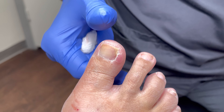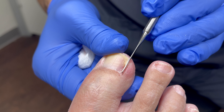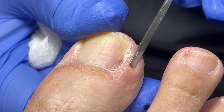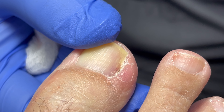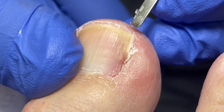Let's get to work. Ladies and gentlemen: ingrown toenail, redness, edema, swelling. I'll go ahead and ask the patient — have you seen any drainage from this area? A little bit of a pause... yes. Okay, so what we're going to go ahead and do is loosen up the proximal nail fold like that.